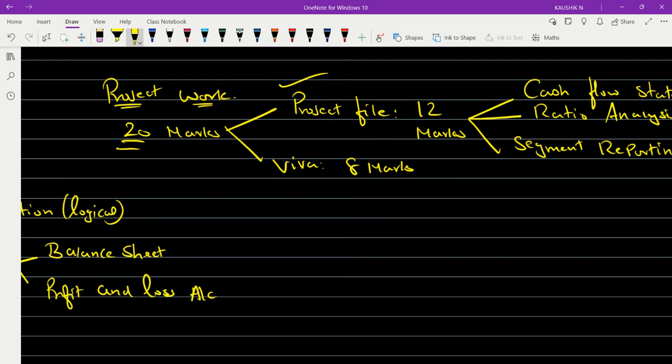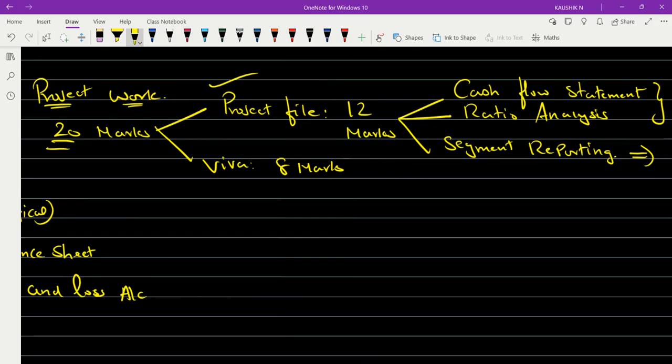So the project file will be awarded 12 marks. Now I am saying, it will be awarded, that is our weightage, 12 marks. If everything is perfect for you, the awarding will be done for full 12 marks. If there are any mistakes, the external can reduce the marks, so accordingly you'll get some marks less. But so far no one will reduce your marks for the project file. They'll award full 12 out of 12.